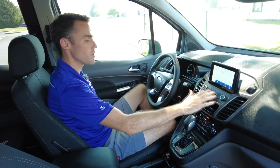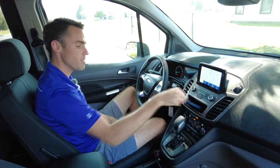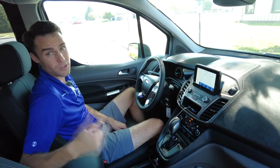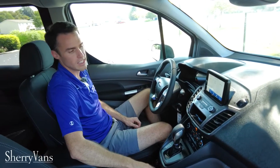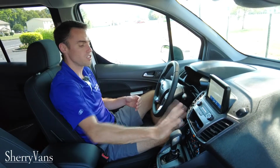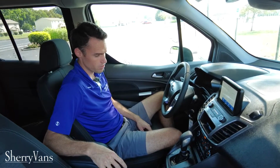Now, you do have buttons and knobs for the radio right here if you like buttons and knobs. Down here where I have my phone, that is a wireless phone charger. So you have to be wired in if you want to connect to that Android Auto, but if you're not connected to that and you just want to charge your phone, put it up there, and as long as your phone has the capabilities, it's going to charge your phone.